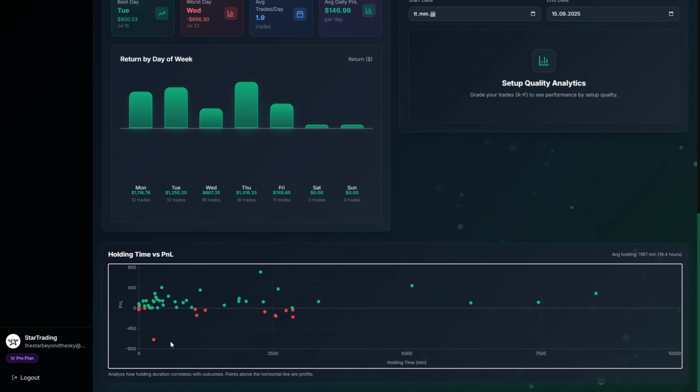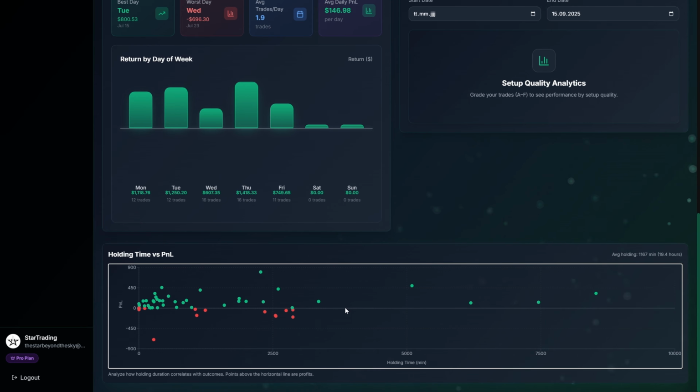That is another very powerful way of increasing your psychology, but also your strategy overall, because we can draw a conclusion based off that we have a lot of different green dots right in here. But compared to this area, we have way more red dots. So that means that if the trade is going on for about 250 minutes, so about 4 hours, that means that it's likely going to be a win. But if we're going to go into a range of X amount of time, then it's most likely going to be a loss. So that is telling me that after it gets to a certain period of time, I could either cut the loss or decrease my risk, because I know statistically that it will most likely end up in a losing trade.